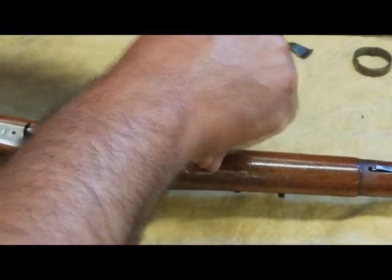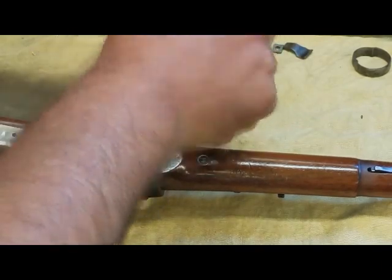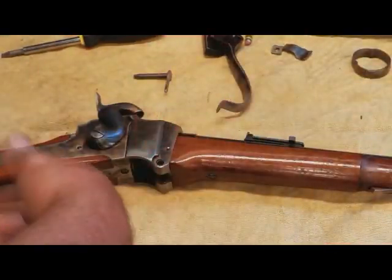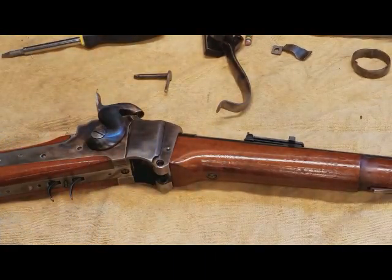Now, this issue is going to be common with any 1859 Sharps, whether it's a double trigger Berdan, a single trigger infantry, or even a carbine. So if you have any of those and you reenact with them, it might be worth your time to invest in having some spare parts.